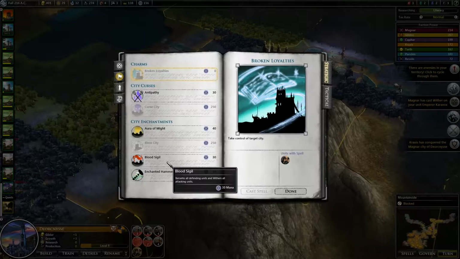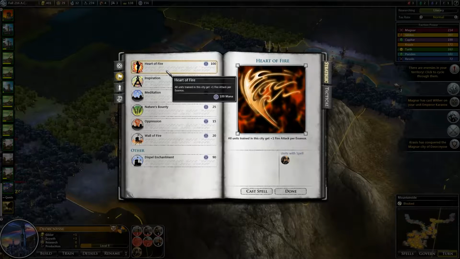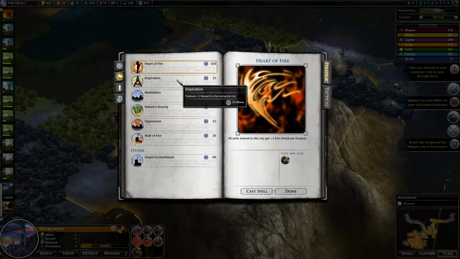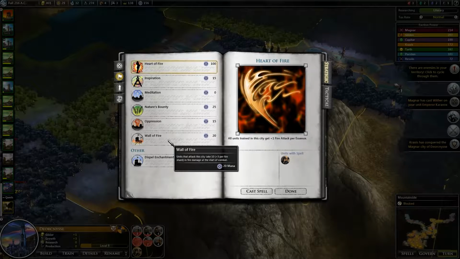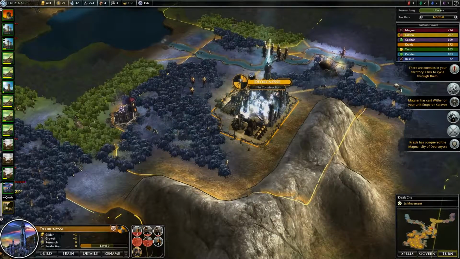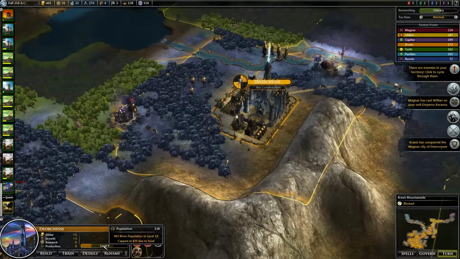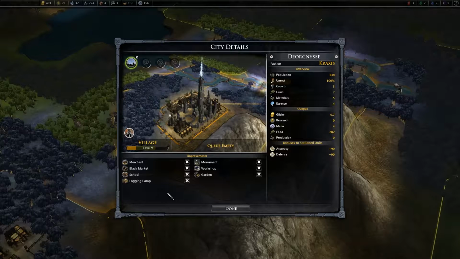So what does Blood Sigil do? Berserks all defending units and Withers all attacking units. Yeah, we don't really need that, I don't think. Heart of Fire, all trained units in the city get 1 fire attack, inspiration, 1 research in the Enchanted City. I think we'll probably take meditation, oppression, reduce unrest in the city by 10%, wall of fire. So what are we going for? Let's start with meditation. Given that this one's got 4 essence slots, that's plus 4 mana. Yeah, we're not really going to get to level 10. But that's okay.